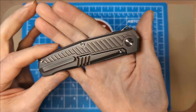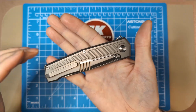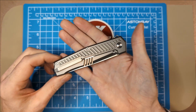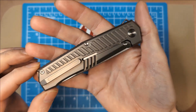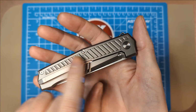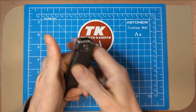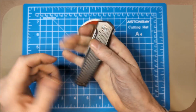Now, I'm not usually a fan of flippers, I must say, but I don't mind this one because it's such a low profile, and when you have the blade open, it's not going to interfere with getting that blade down quite a bit, almost just a small portion of the blade that you're not able to get flat, like a tabletop surface. Also really like the way they've done the pocket clip there. It's milled around the front so it's not poking at you when you slide it on your pocket. And they've put a nice little bevel on the back of here so when you're gripping that, even left or right-handed, it's not poking you in the hand and has a really nice feel to it.